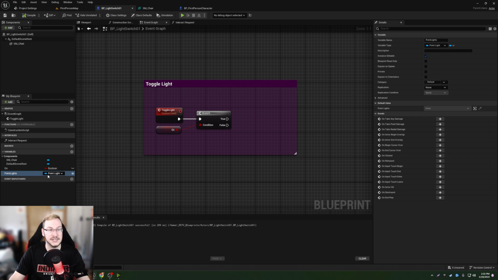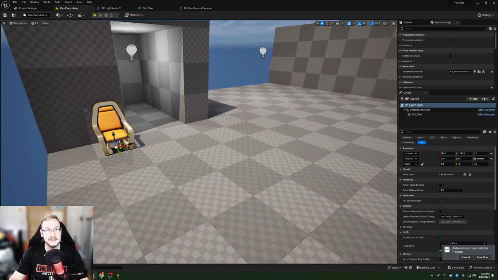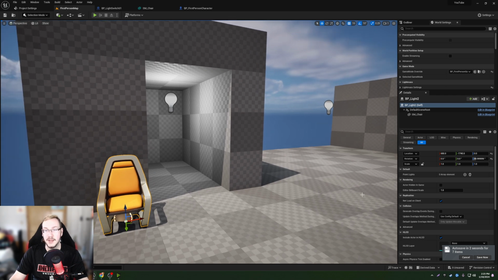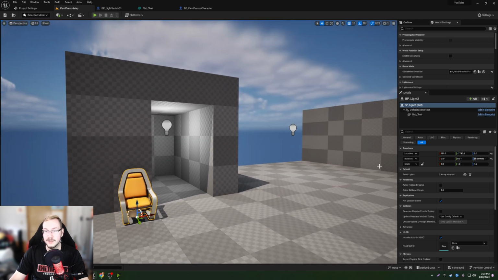You see this dot? That blue dot indicates an object, by the way. However, if we right click that dot, now it's an array. See how it's 9 dots instead of 1? Arrays can be more than 9, but it's a way of showing you that it's multiple. So let's go ahead and compile that, save, and let's take a look at our new default variable on the right hand side. You'll see that we have point lights, where there are currently 0 array elements, okay? Well, as you can see, I placed 4 lights earlier as the designer.